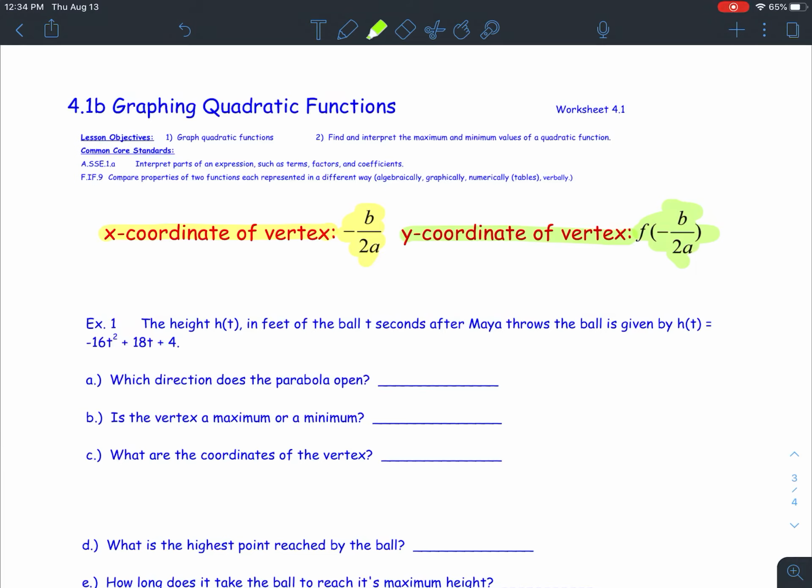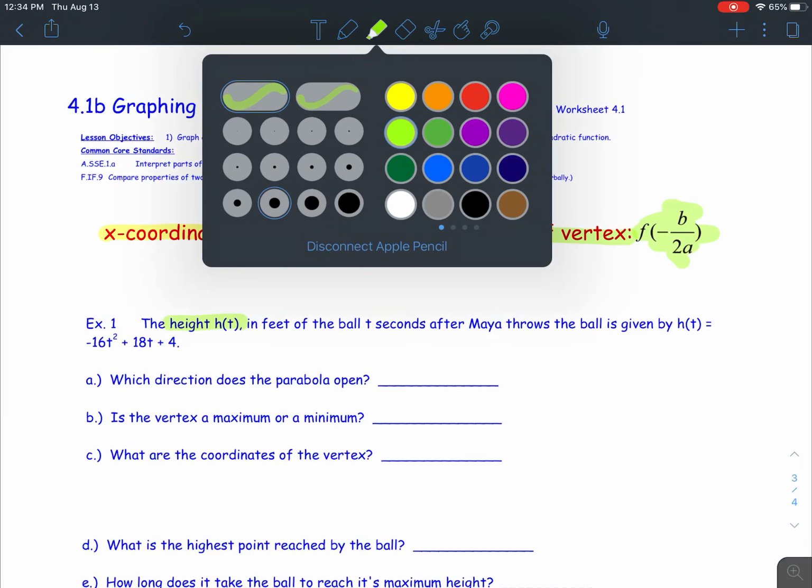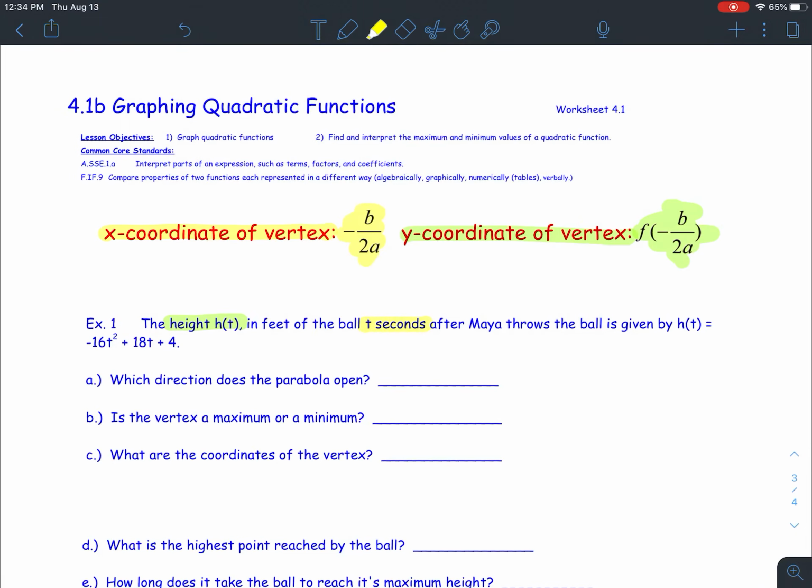And all I have here is just a quick review. Remember, the equation for the x coordinate of a vertex is negative b over 2a, and then the y coordinate is f of negative b over 2a. Here's the key with word problems, folks. You want to be able to read through a problem and distinguish key words like the greatest, the least, the lowest, the minimum, the maximum. When you see words like that, those are all words that are really just telling you, hey, find the vertex, and then you just do these formulas here to find the vertex.